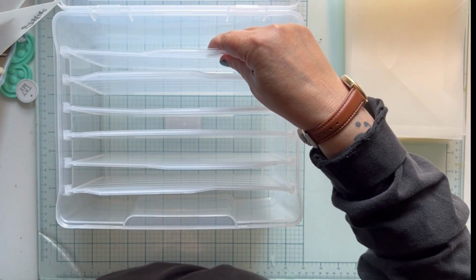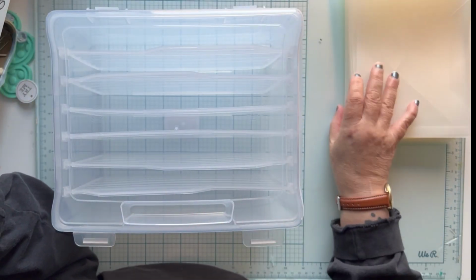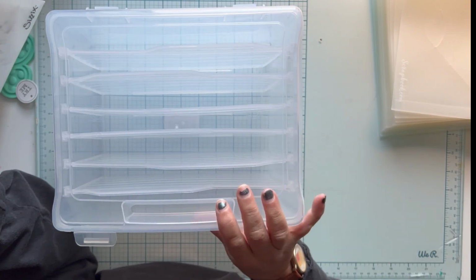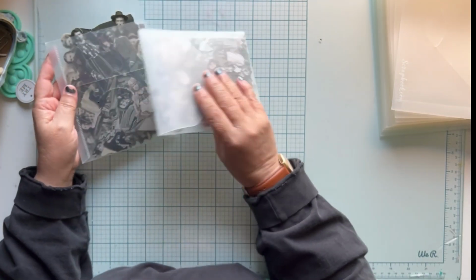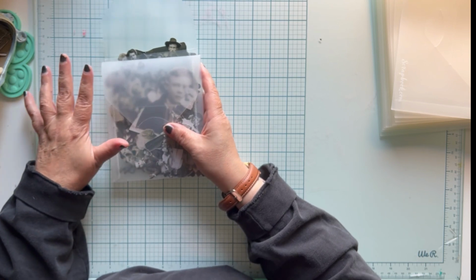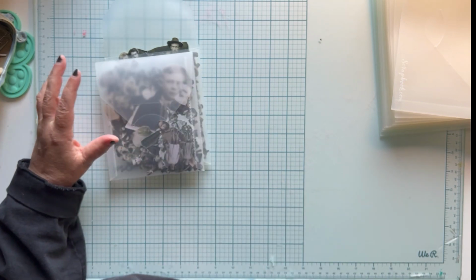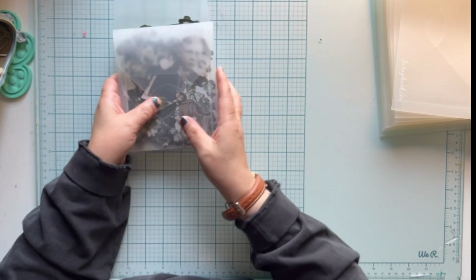And I think it would be a much bigger section because I took out 2 of them. So anyways, the next thing I'm going to do is start sorting my ephemera, and I'm going to come back and tell you how I sorted it. Because I don't think you want to watch me sorting ephemera. I think that would be the most boring YouTube television ever. But I would like to show you the choices I made and how I did it. You definitely don't need to do it my way. It's just how I think about ephemera, and it might spark a way for you to think about ephemera and how you might want to use it in your craft room. All right, I'm going to go sort and I'll be back.